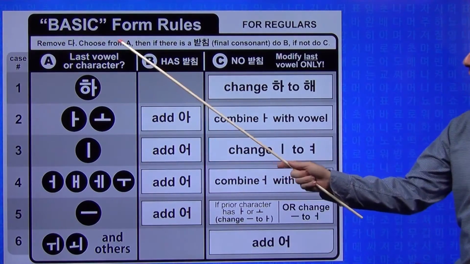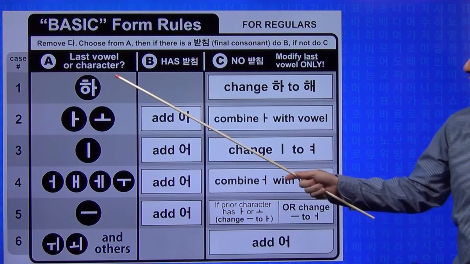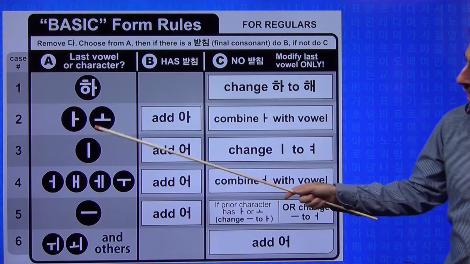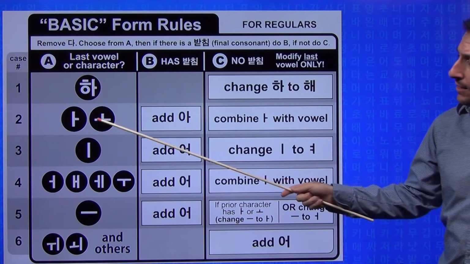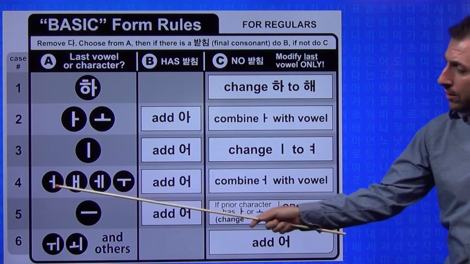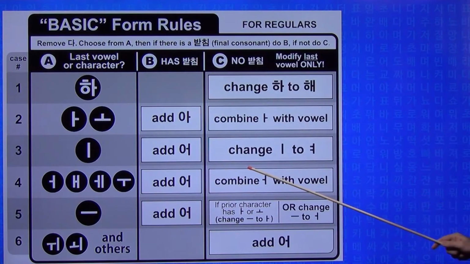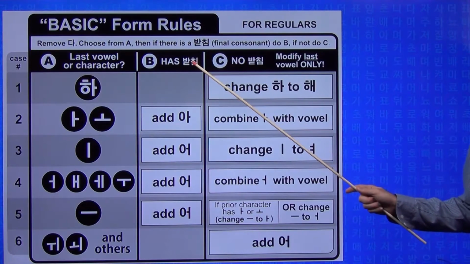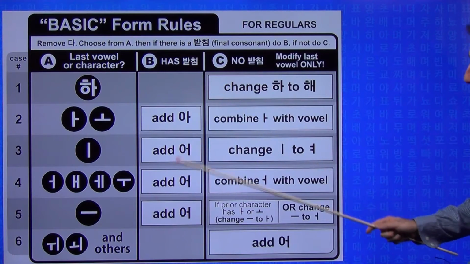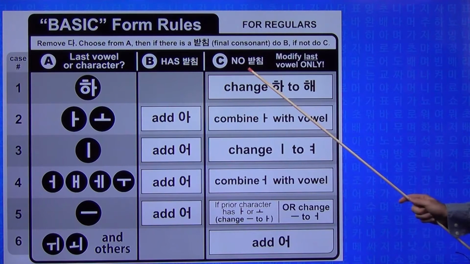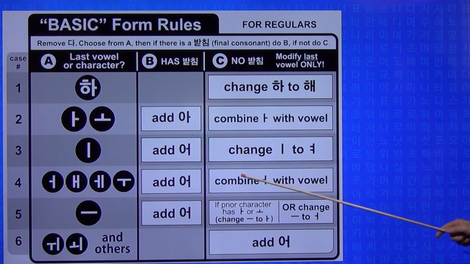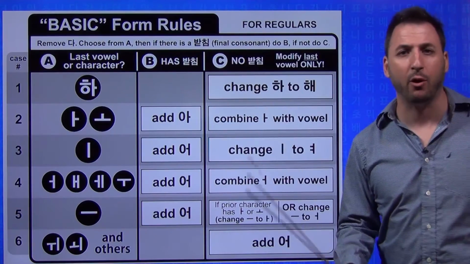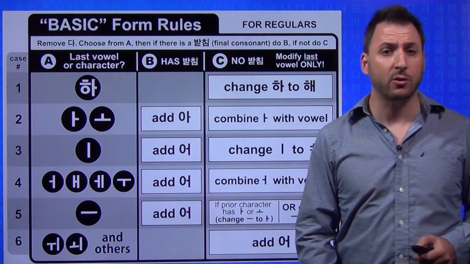Then you're going to look at this A line, and you're going to determine if it ends in a ha, you'll use this rule. Then you'll start looking at if it's not a ha, and if the final vowel is one of these, then you're going to follow these rules. Okay? So once you find your final vowel, then you say, well, is there a 받침? If there is, then you're going to do this. If there is no 받침, then you're going to modify that final character in some way. So that might not make sense right now, but it'll make sense when we walk through one. So let's go to our first one.